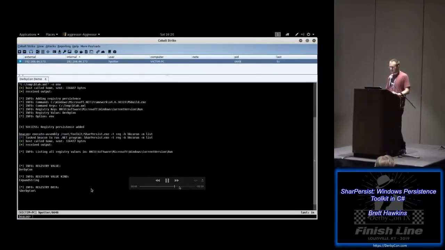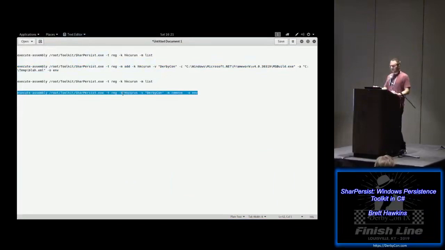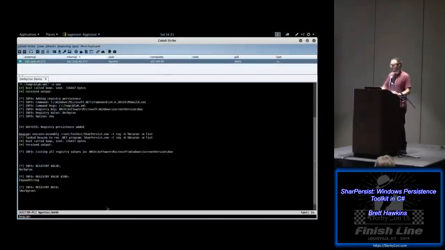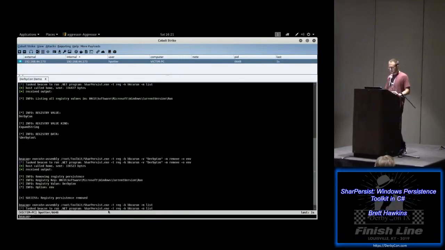So then to remove it, if you add something with the environment variable obfuscation, make sure when you're removing it, you also specify the env, because that is also going to remove that environment variable. You can see here, we're going to do remove and specify the option of env, and it's removed. Now we're going to list it, and it will no longer be present.